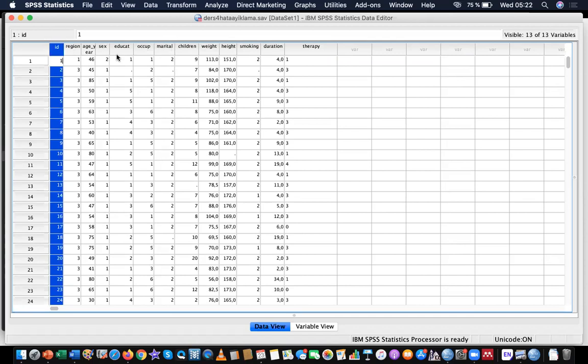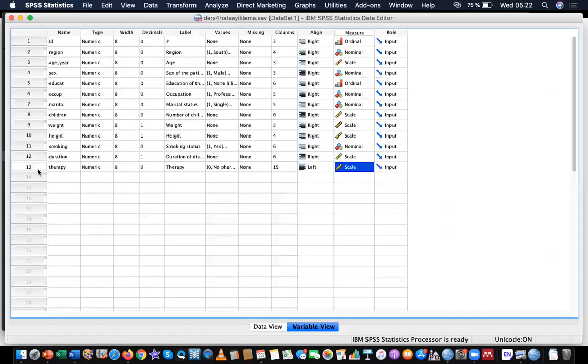I have here all my different variables. When I go to the variable view, I see I have 13 variables. The first variable is the ID, and the others are the study variables, so 12 study variables.